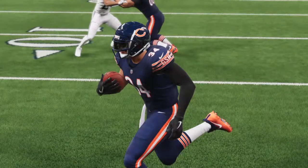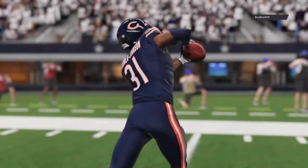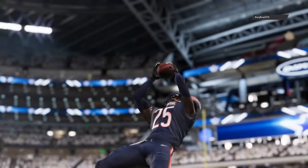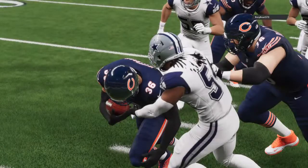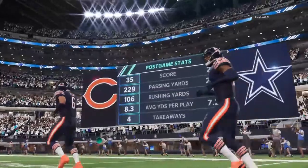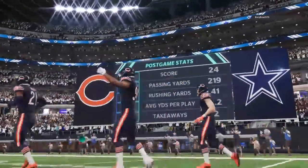Well, this one provided some good drama down to the very end. That last kickoff return, for a moment, thought he might break it, but in the end, they get the tackle and stop the drama. You were starting to have more fun, weren't you? Well, I was starting to stand up. Yeah, you were into that one. Who knew? We thought maybe they might get that miracle finish that they were looking for. Didn't quite get it done.